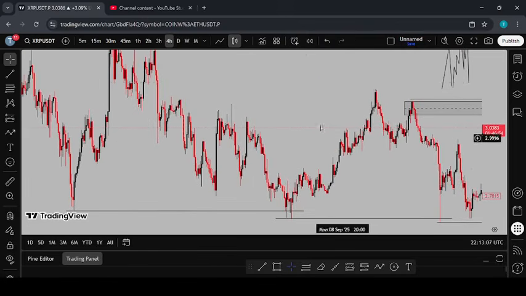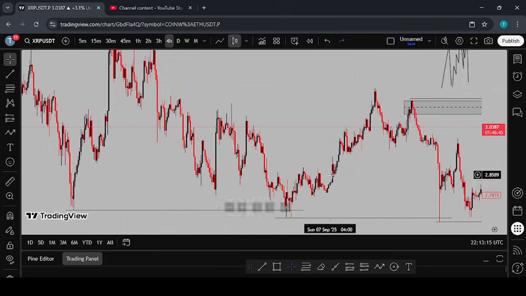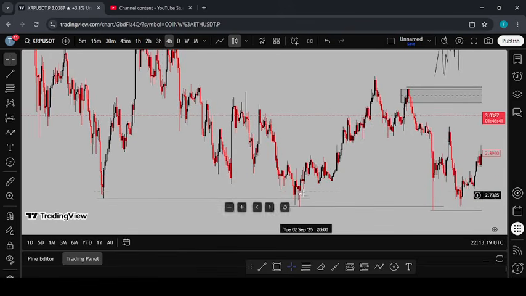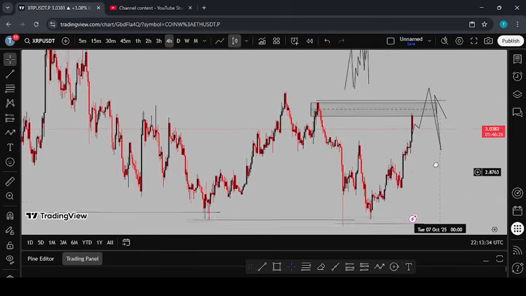It's different from this scenario where you have price leaving a form of inefficiency here, and price swept this one, and you can see how price targeted this inefficiency. So in this form, it's from external range liquidity to internal, and from internal down to external, right? So that's how you read price. But in this case, no clear forms. You might be expecting the market to take out a form of liquidity before any form of reversal.